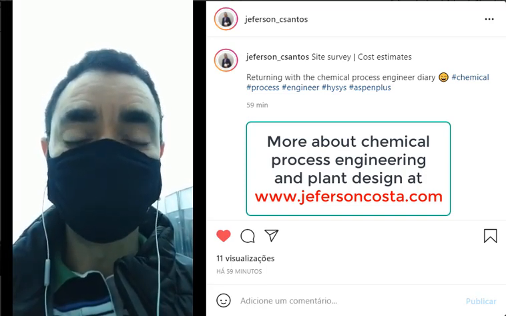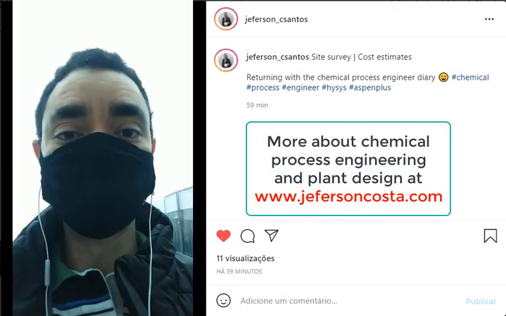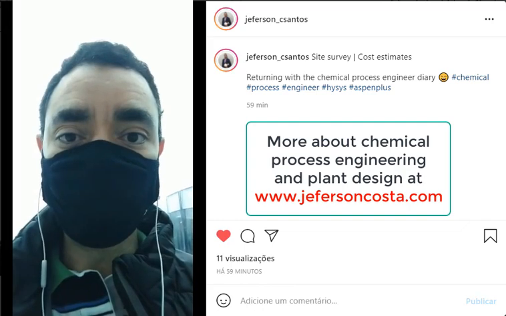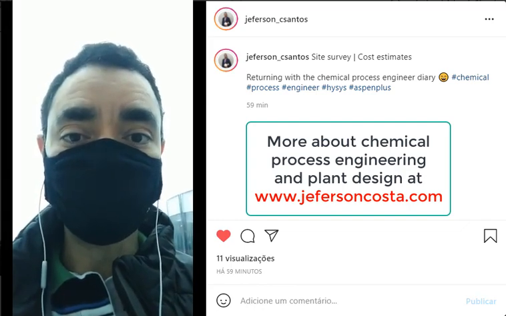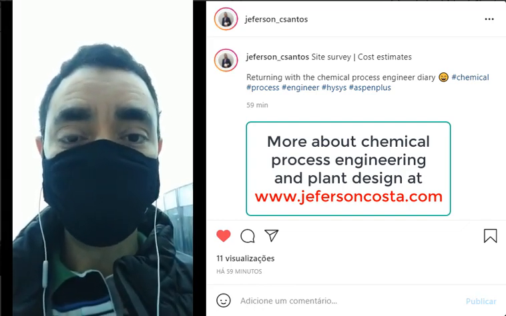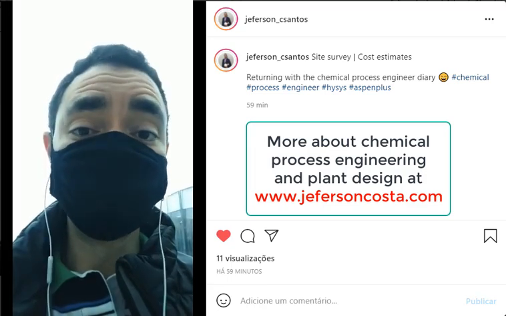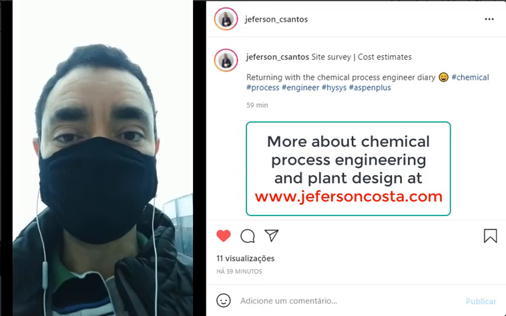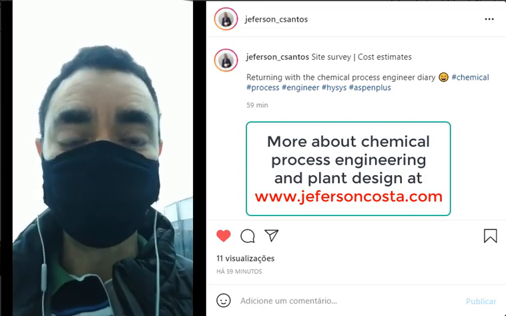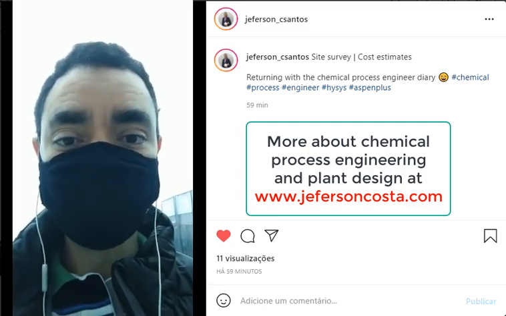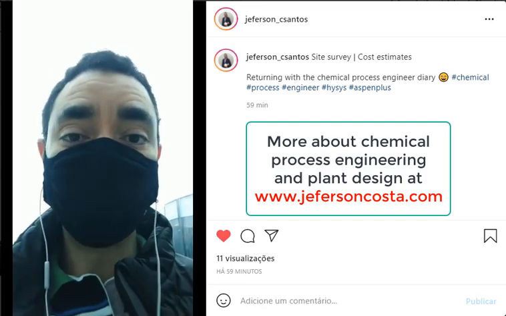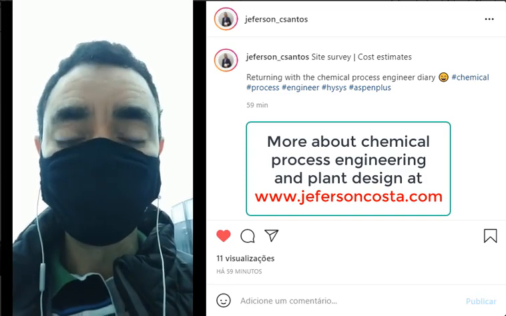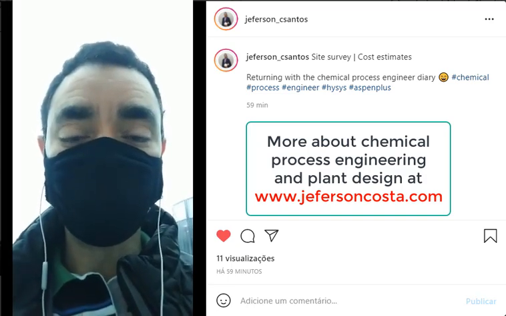So let's suppose that the board or the business teams identify that the market needs more hydrogen. And we decide, and it seems to be a good idea, to install a hydrogen plant in a region in order to supply the market with hydrogen. So how do we start developing that? How does the chemical process engineer help the company to do that project?